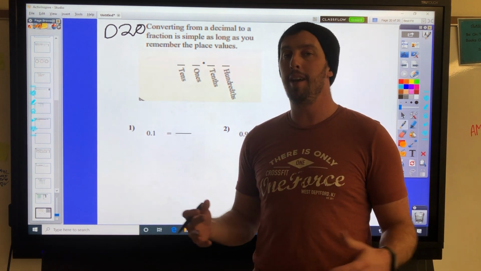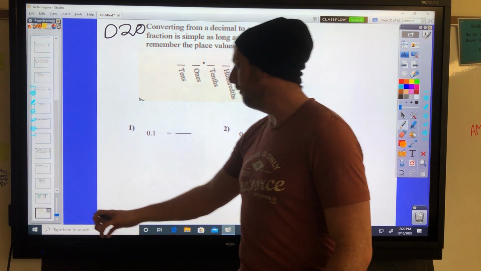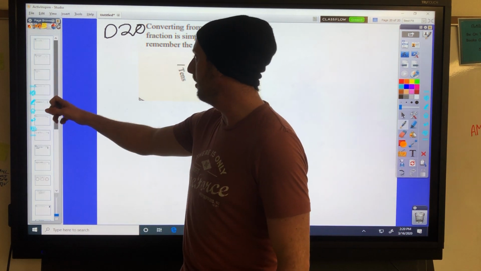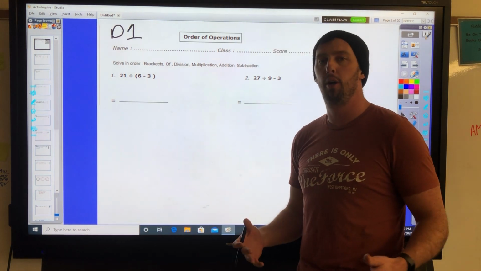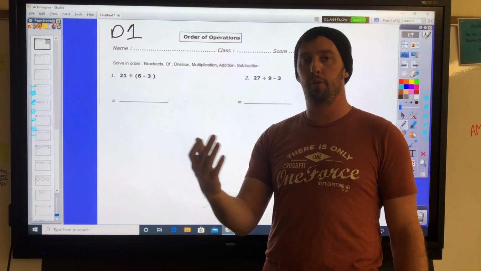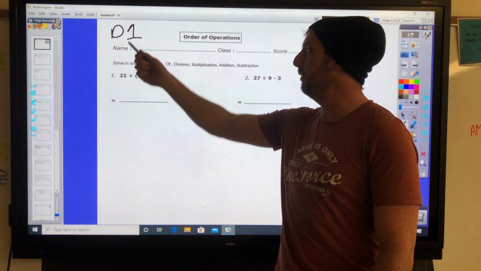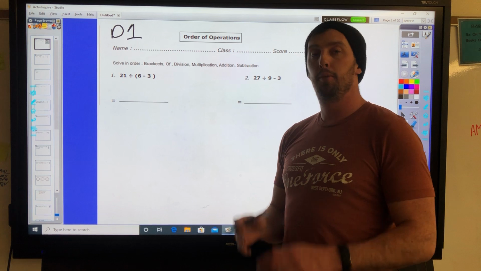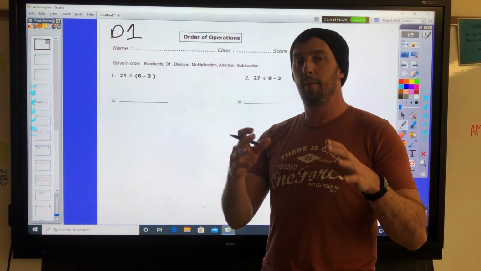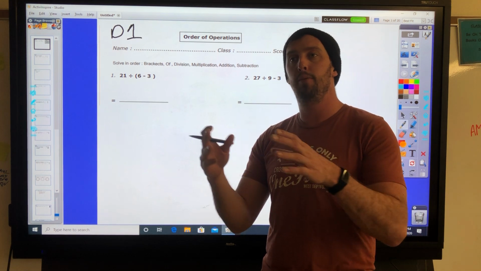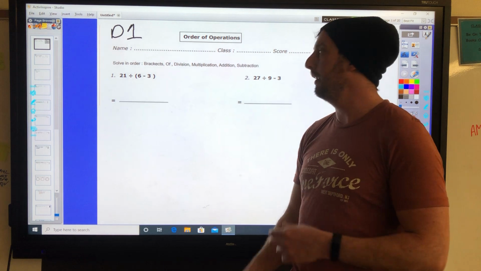I'm doing this in one take, I'm not cutting anything together, so we're just going to go through it. If you need to fast forward, like if you've already done day one and you want to go to day 3 or 4, just take the little button and move it over until you find the day that you want. Now remember, on your worksheets, there's something on the top of the paper that says day 12 or day 1 or day 3. Make sure that you're going on with the corresponding day.